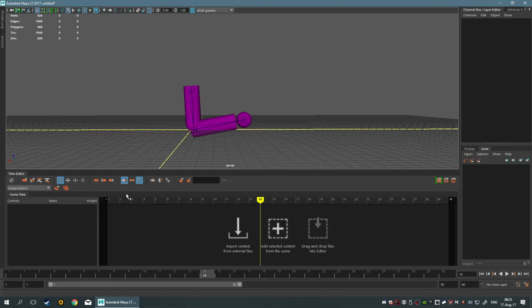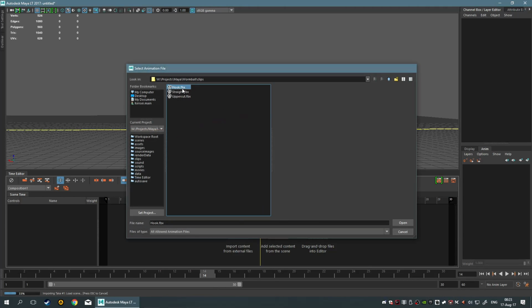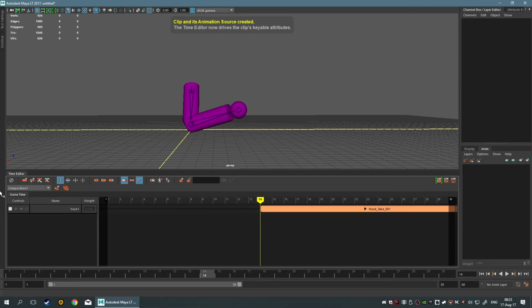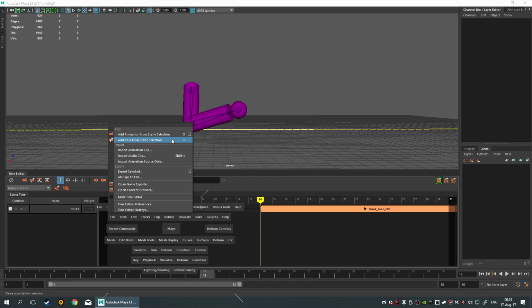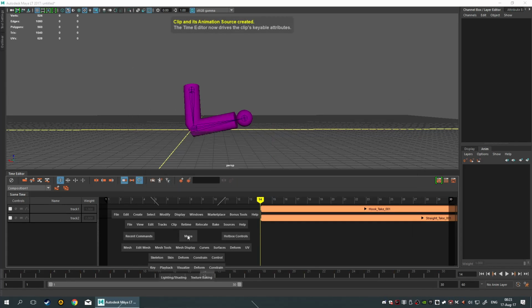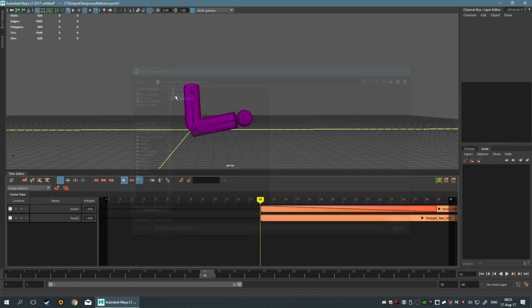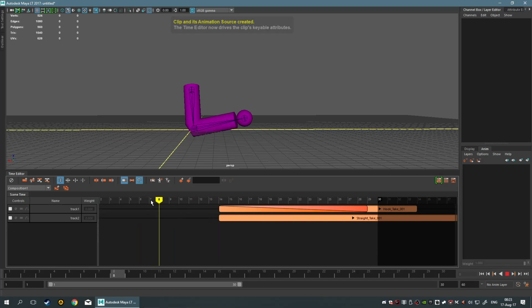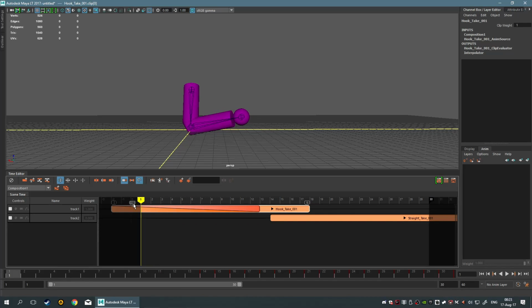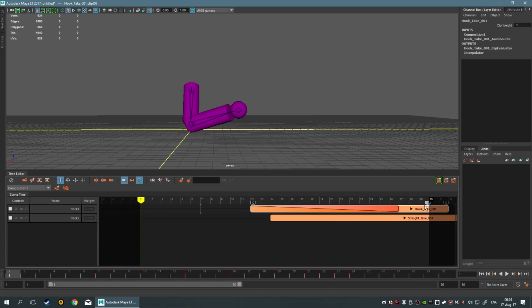Okay, so currently I have composition 1, and I'm going to import from external files. I'm going to import my hook, and I'm going to import another thing. Where's my import here? File import, animation clip straight, and then I'm going to import another animation clip. I'm going to put it on track 1. Uppercut. So now I've got 2, which if I put them at 1, I can have them over here. Where's the animation over here? All right, there we go. It's more like it. So I've got my uppercut, I've got these, and I got a straight.